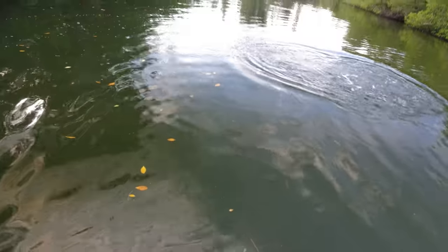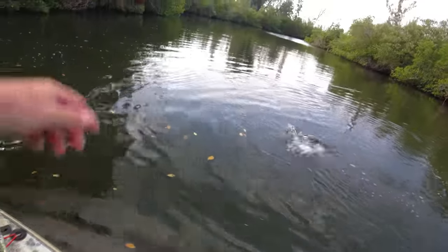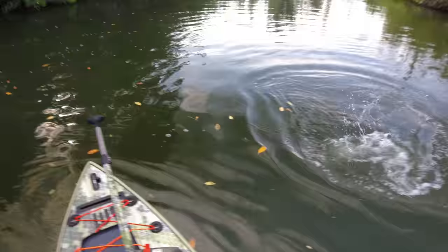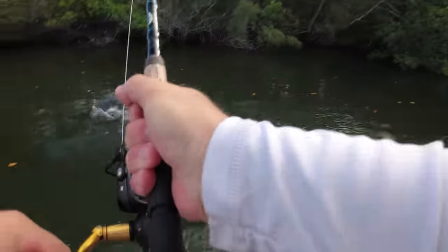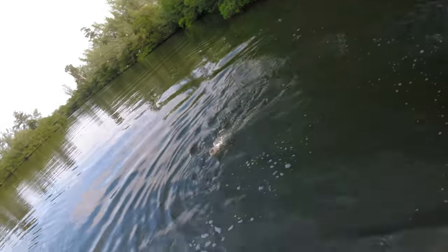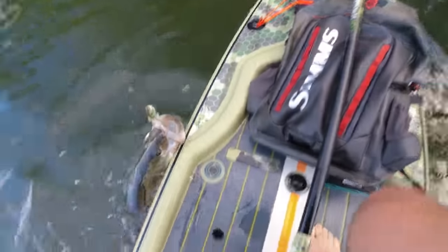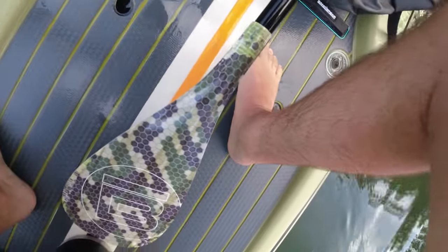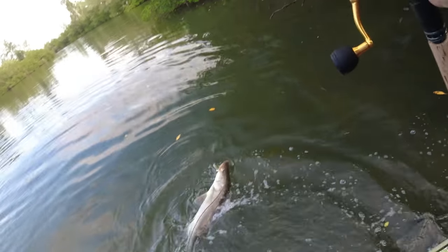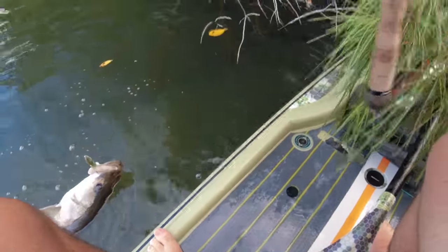He's hooked on the outside of the lips. Really nice fish. Yeah, it looks like I hooked him good. Really nice fish. Need him to stay out of the trees. Stay out of the trees. Just keep his head up and I think we can land him. Come on. Get up here. Come on. Oh, he's pulling me right up into the trees here.